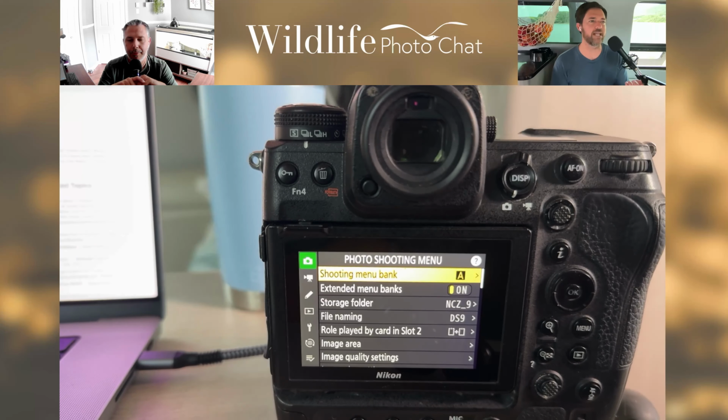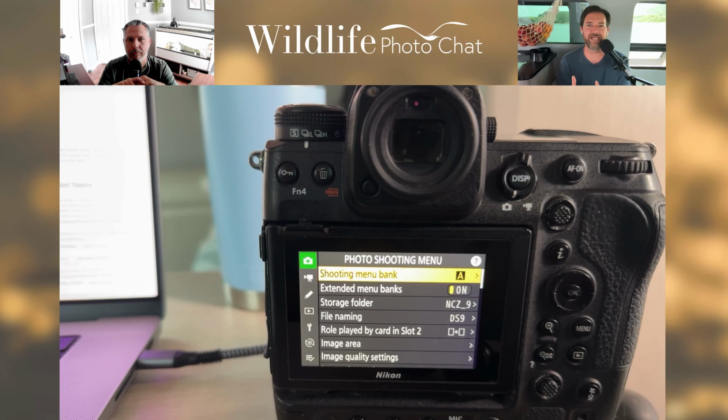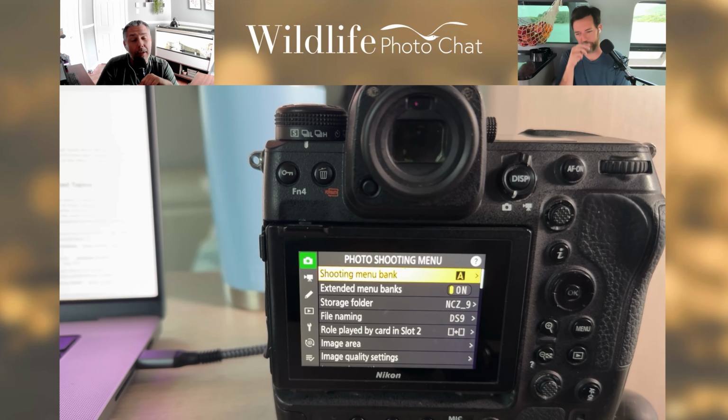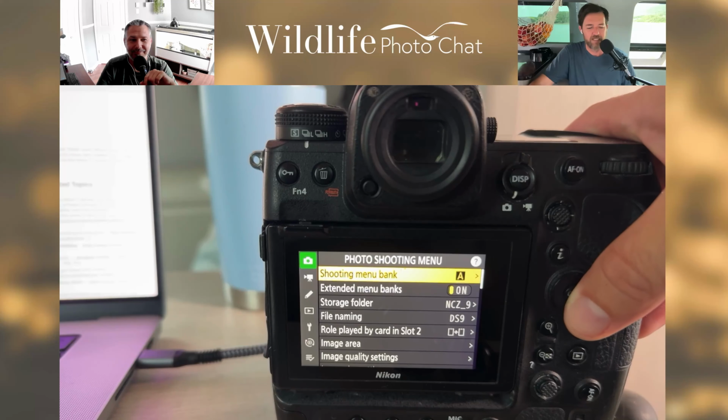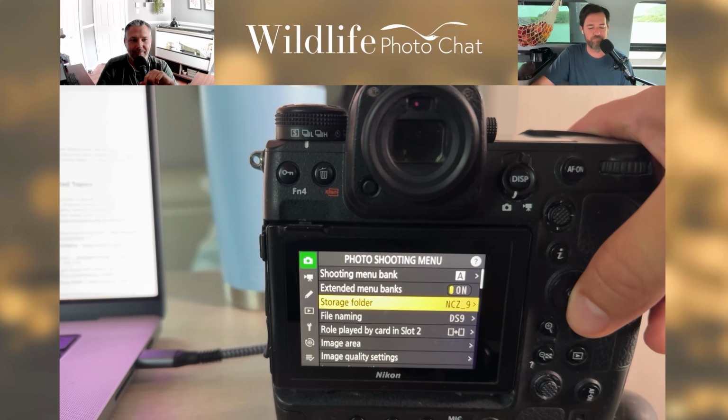So that makes sense. But I've always felt like for the most part, if you're shooting a certain way, you're not changing a whole bunch of settings, so I don't see a big need for that. I can see maybe if you're someone who does multiple genres of photography, like landscape and then wildlife, or studio stuff, and you don't want to mess with it. But that's the only thing I can see. Even then, I use my camera the same way. So yeah, I don't use any of that stuff.